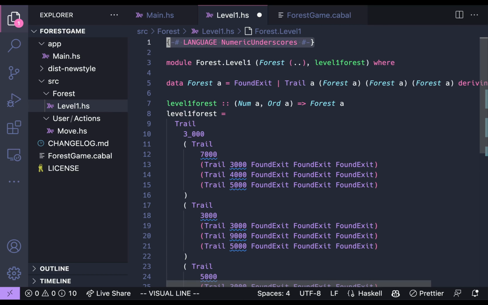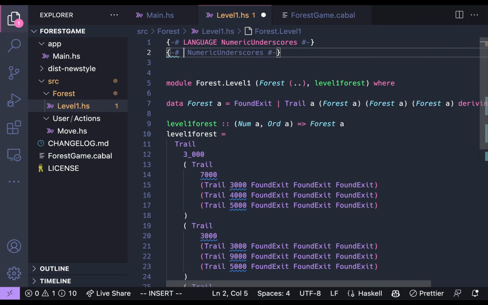This is a pragma. Pragmas take the form of the type of pragma and the specific thing the pragma does. This type of pragma could be here language, that indicates we are activating a language extension, in this case numeric underscores.